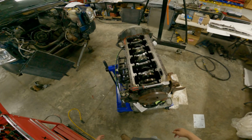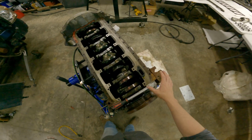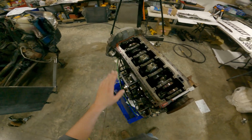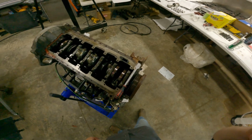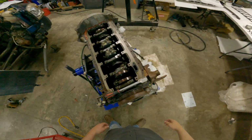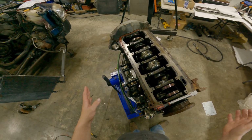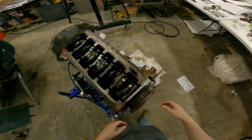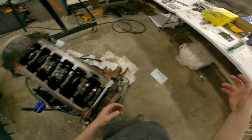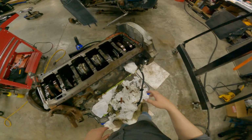Anyway, camera died. As I was saying, motor's all put back together. We can start cleaning up and build the bottom end back up. And then we can flip her over and actually start putting this thing back together. I think we're done finding broke stuff, you know, for like 5 minutes. Maybe, possibly. Probably not. It is what it is. But anyway, I'm gonna get the rest of this gasket off and then we'll put everything back on it.